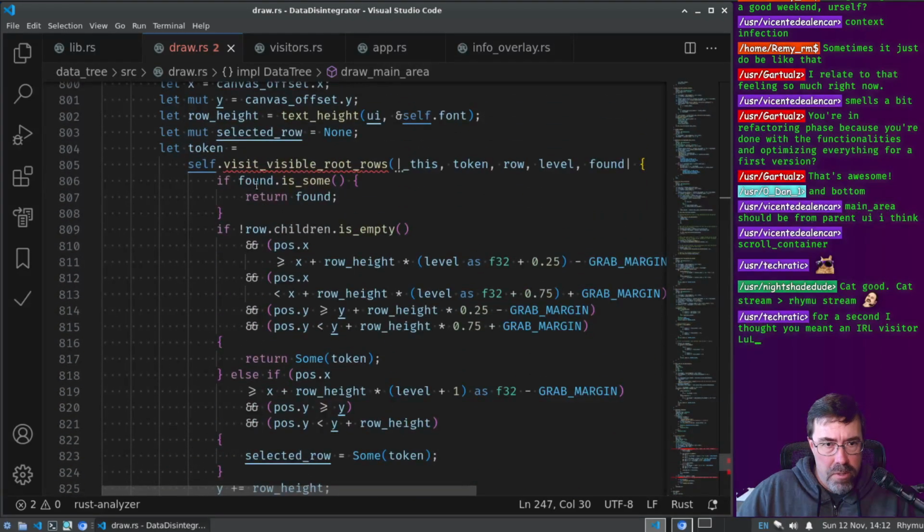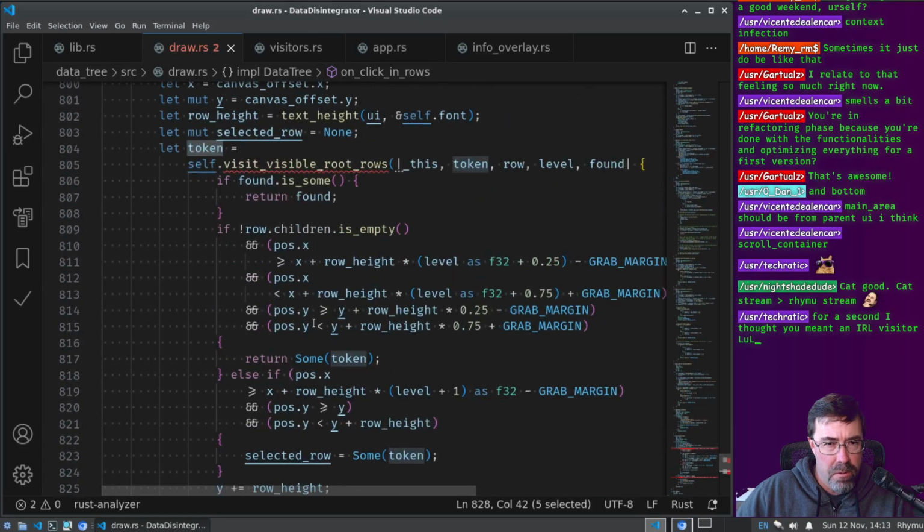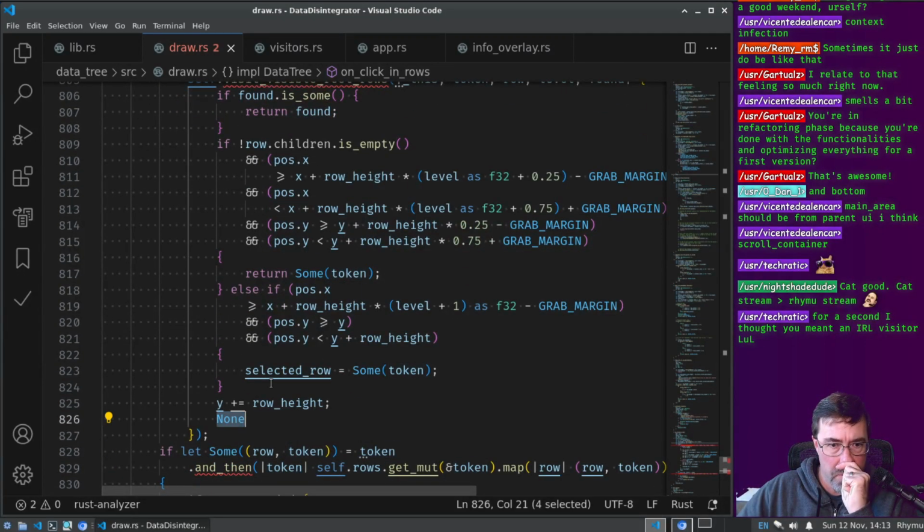Right, so selected row is gonna be... Wait. So token used to be the result that we returned here, right?